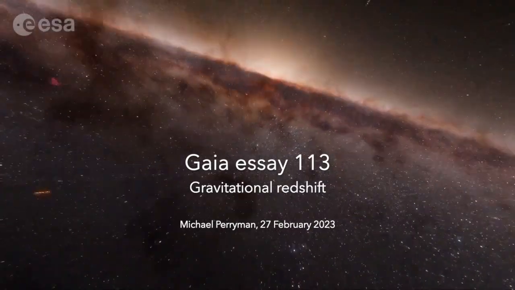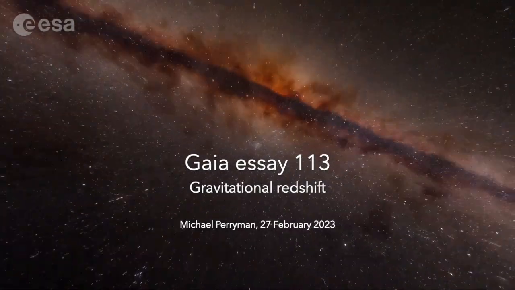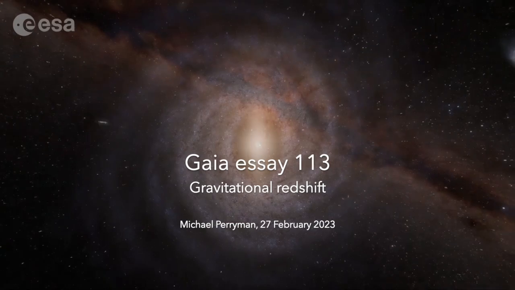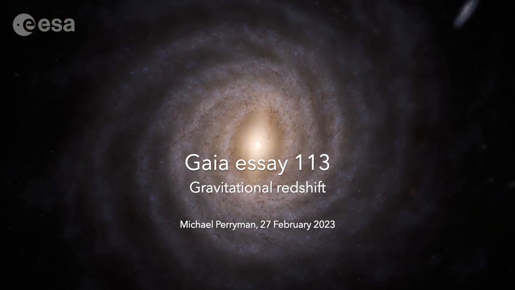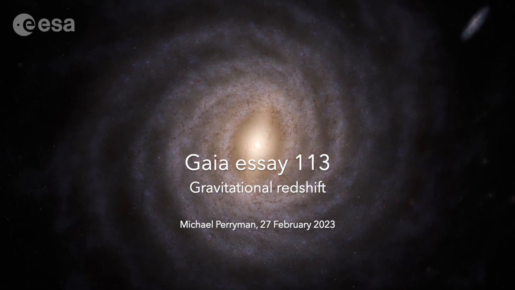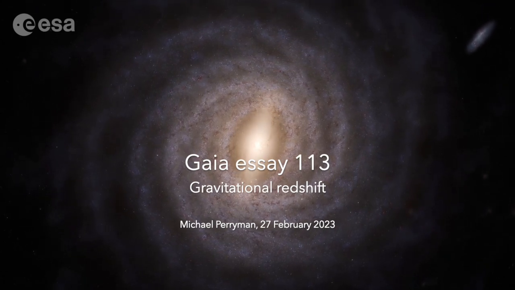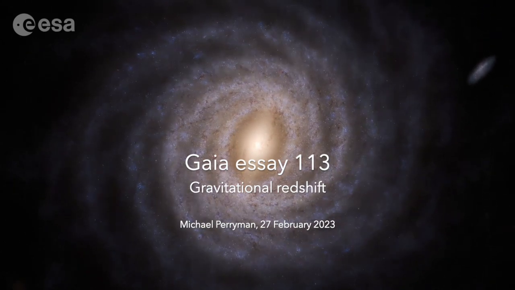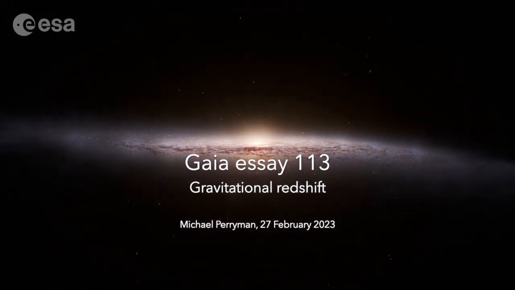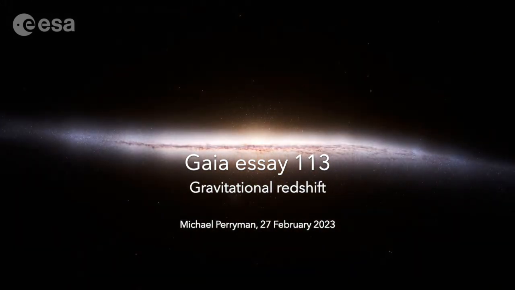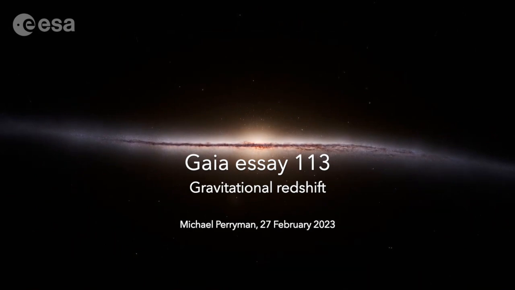Exactly. The star's gravity puts a little pull on the light as it tries to escape. Traditionally, we measure radial velocity using spectroscopy, splitting the star's light into a rainbow and looking at shifts in the dark spectral lines. The standard method. Right. But Gaia's incredibly precise astrometry, its geometric measurements of where stars are and how they move across the sky, lets us figure out radial velocities in a completely different way, geometrically.